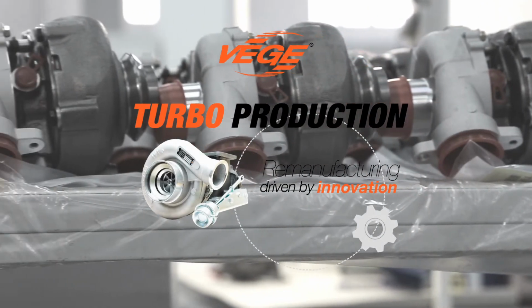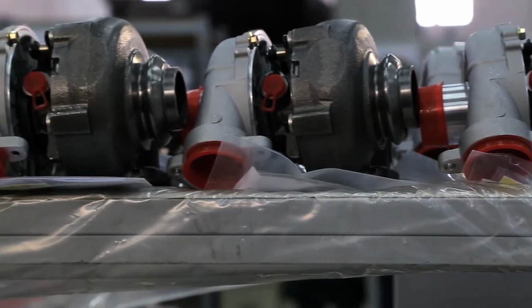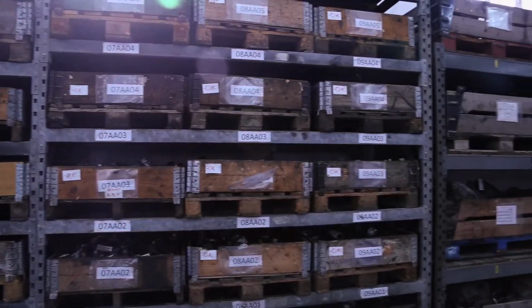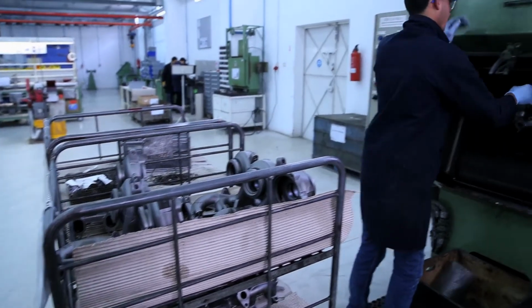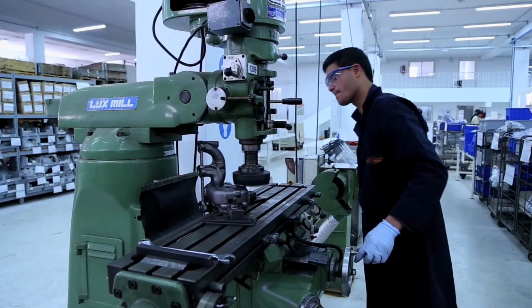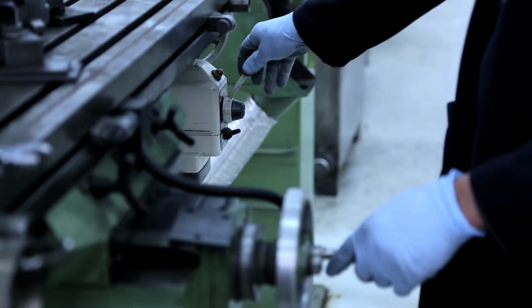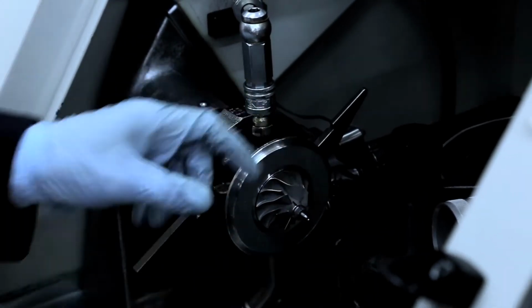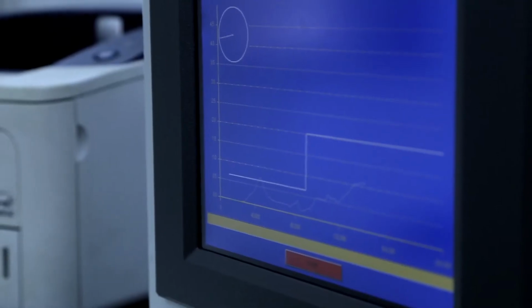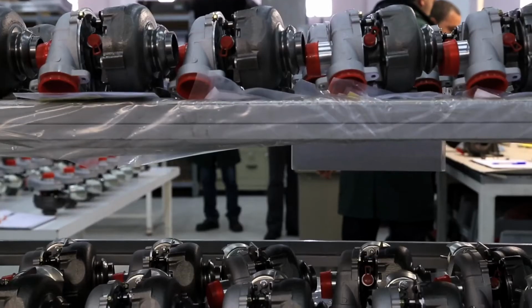The turbo department is one of the company's fastest growing and busiest areas. The ever-increasing popularity of the turbo diesel engine fuels the demand. Like engines and heads, the turbo remanufacturing process starts with the core cleaning and vigorous inspection. Carefully controlled machining brings the casings back to specification before rebuilding. Vege tests the turbo by spinning it at speeds of up to 160,000 revolutions per minute. State-of-the-art balancing machines work to the finest tolerances in line with the OE manufacturer.